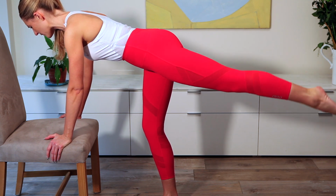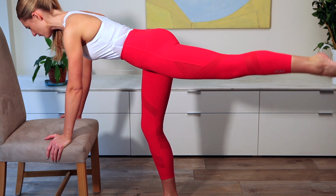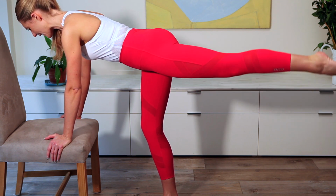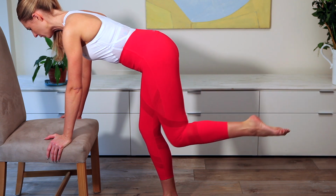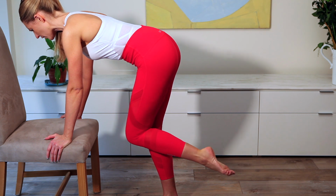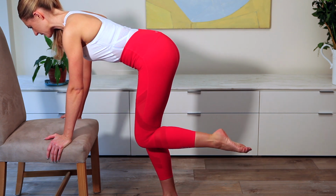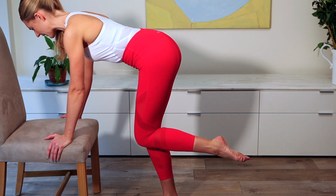Feel like that leg is reaching so long. 6, 5, 4, and 3, and 2, and 1. Pull it in. Now I'm only pulling it in enough so my knees touch. If I go much more than that, you'll see my spine and my shoulders have to hunch. And I want us to keep neutral, so just knee to knee is fine.